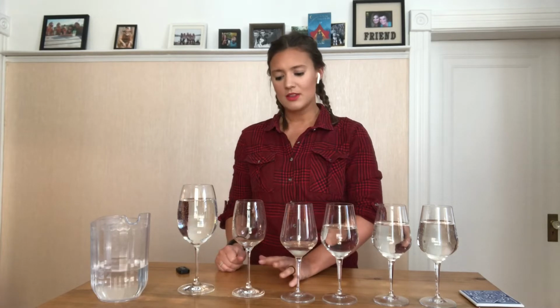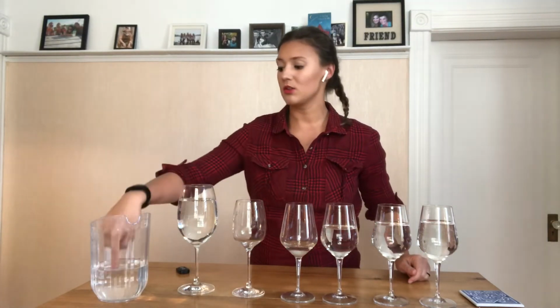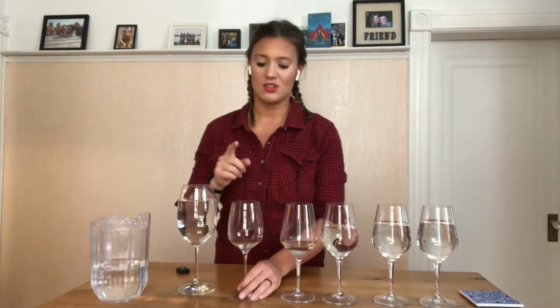Now, in order to make the sound on a wine glass, it does take a little bit of practice, and sometimes if you're pressing too hard, it will vibrate too hard and it won't make the right sound, or if you're pressing too gently, it won't make the right sound. But the most important thing is to make sure that your finger that you are using to play is wet. If your finger is dry, the connection just isn't as good.